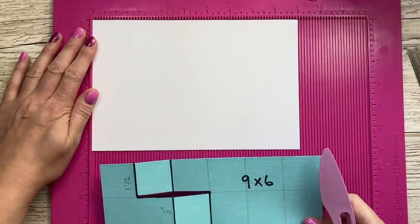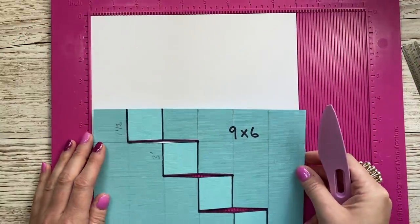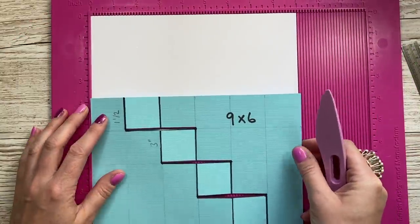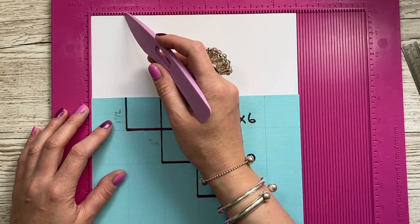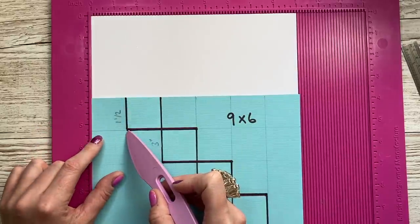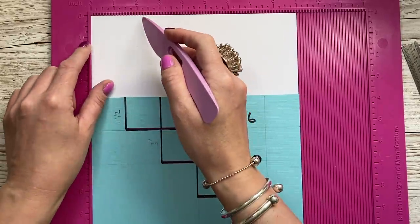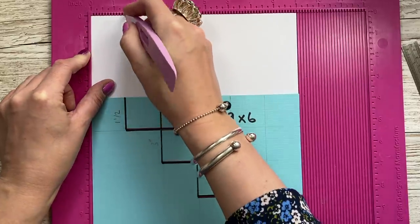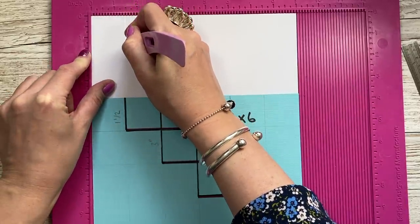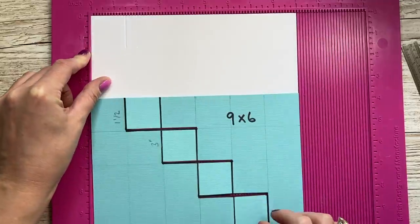I want to make sure you can get the measurements in at the top there. So first of all, if you've got all your grid marks in now, you just want to score at 1.5 down to 1.5. So you'll have your little grid there. I'm going to just use the side of my scoreboard here and I'm going to score 1.5 down to 1.5, like so.